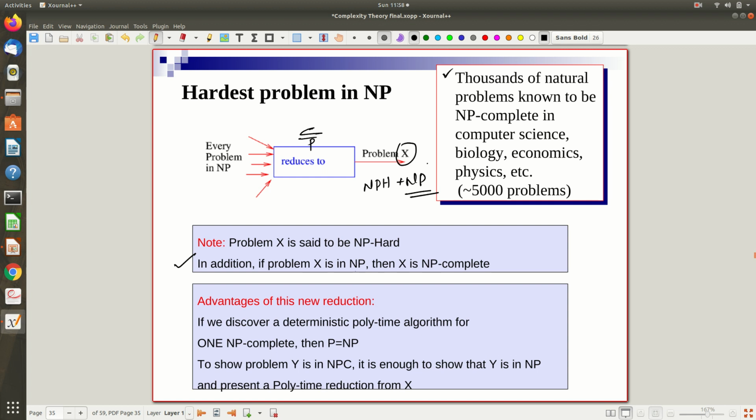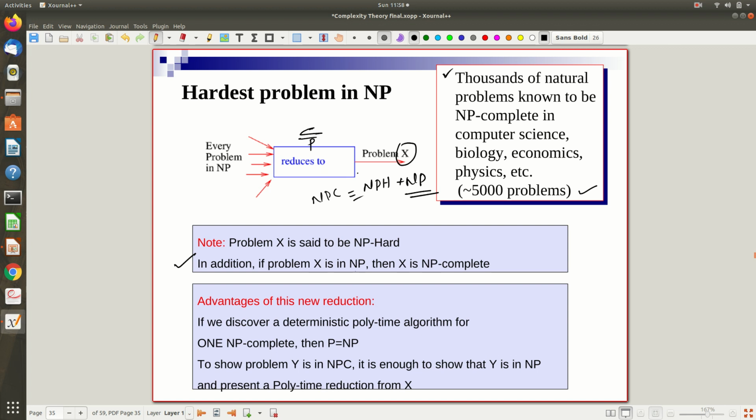And what about NP hardness? That is something tricky, because from every problem you have to do a mapping to this particular problem. Is it possible? It is not possible, right? Because there are thousands of natural NP complete problems in computer science, biology, economics, etc., around 5,000 problems. This I took from an article, and it might have increased by now. It's an approximate, but it is a big set. So how can I take each and every such problem and give a reduction to the particular problem which you are interested in showing is NP complete? Say some x that you want to prove is NP complete.